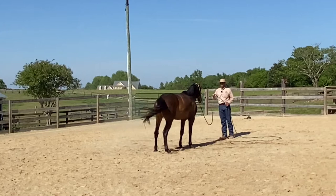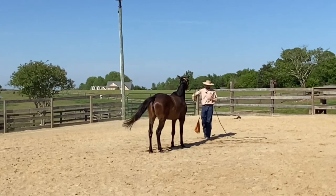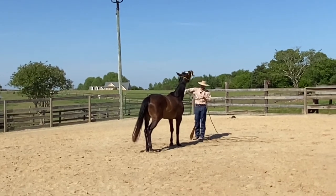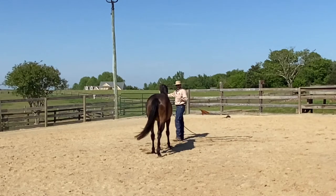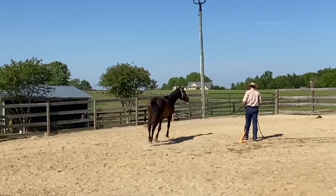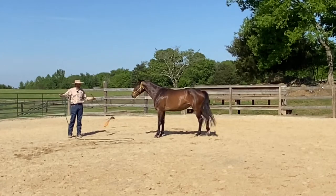Nice. I'll ask for a backup. I'll try to get that backup pretty good. I mean, it's not good by any stretch of the imagination right now. But I'll get the hips, and then I'll get the backup, and then I'll really start working on the shoulders. The reason I want the hips is for a safety issue. It's for a horse that wants to bolt. I need control of the hips.